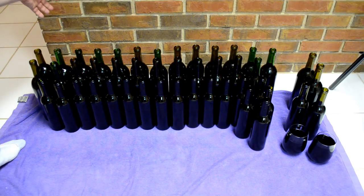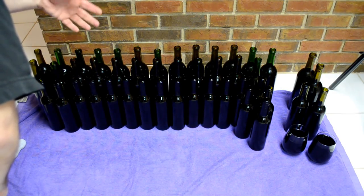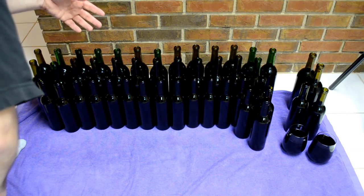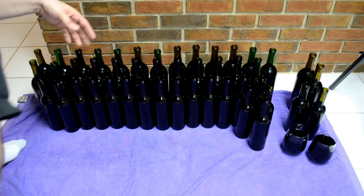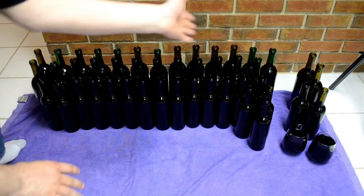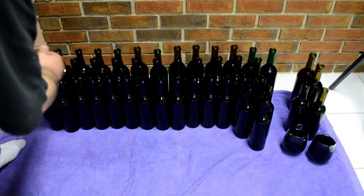Every single bottle is now full, including a couple of wine glasses I had to fetch to top things up. I actually undercounted the bottles — I had forgotten about an extra three-quarter-gallon jug that was behind the bar. If I had just done the carboy I would have had spare bottles, but those bottles off to the side came from that jug. The rest came from the big carboy.